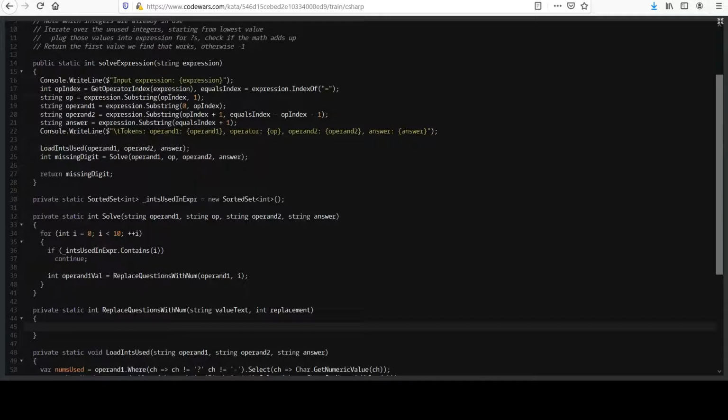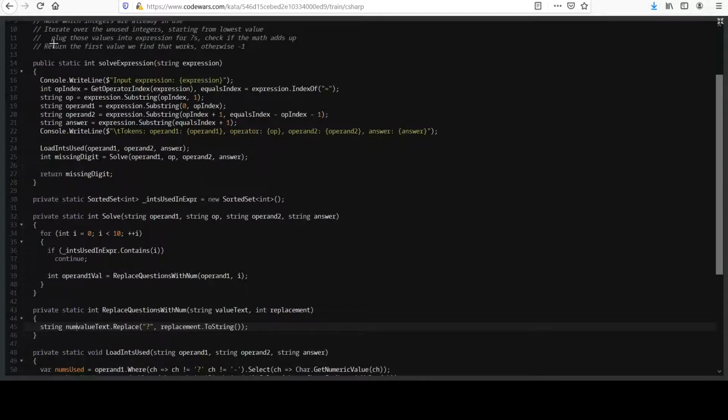And so for this, we can use the string's replace method that we've used before. String replace, right? And so what we want to replace is you give the string that you want replaced, which is question mark in this case, and then we want the value to replace it with, which is this replacement. We could have passed it in as a string as the parameter, or you can convert it to a string here. I'll do it this way since I've already made the signature here.